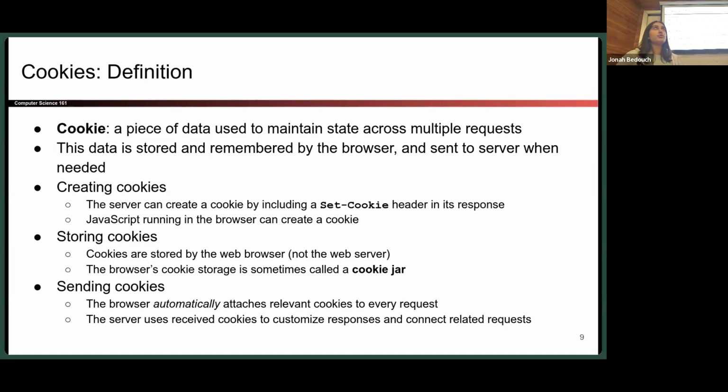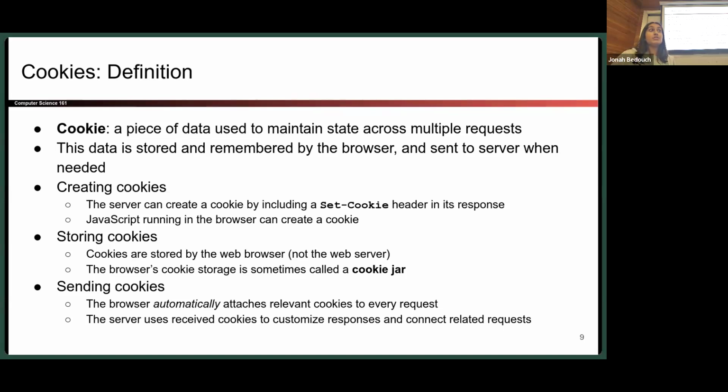Then we also have the notion of sending cookies. In future requests that we make, we want to attach any relevant cookie. So the next time I make a request, the browser is going to go through my cookie jar, find all the relevant cookies, and attach them to the request. Your server is going to receive that HTTP request and automatically get all of those attached cookies.